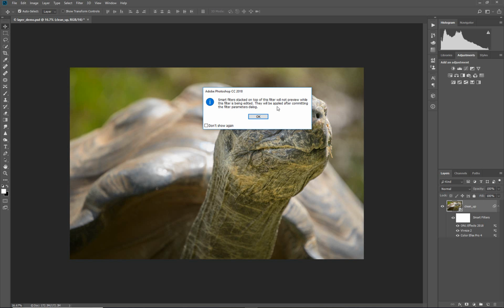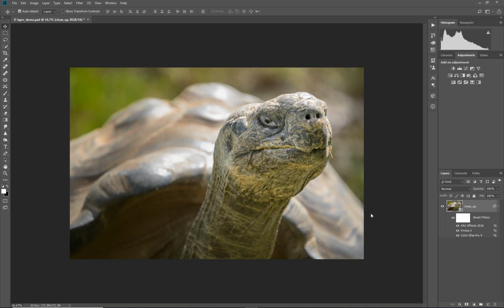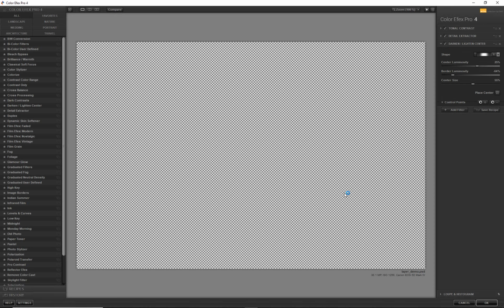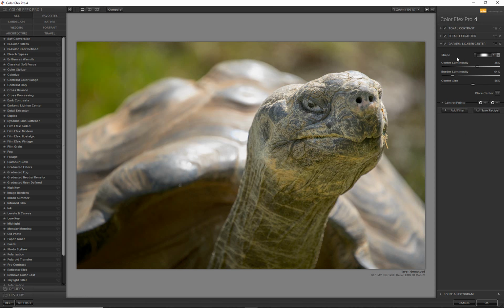And when you go back, and they're stacked on top of it, so when I go back into Color Efex Pro, I'm not going to be able to see the effect of ON1 and see the effect of Viveza that's stacked above it, which is fine for our purposes. So it's loading Color Efex Pro back in, and what we should see when it comes up is all the filters I had used and the settings that I had used, such as darkening the border luminosity here.